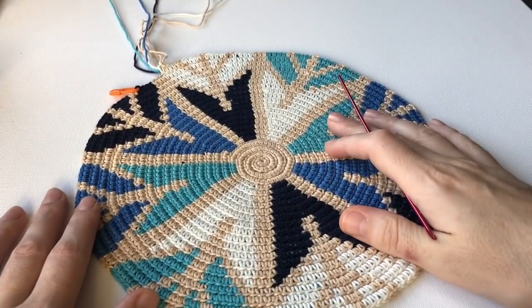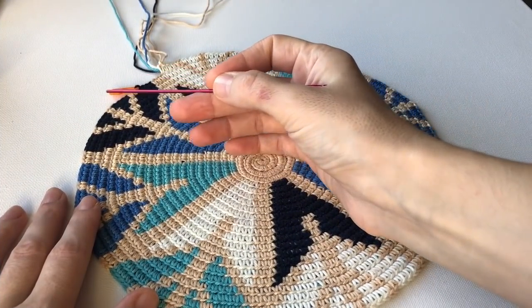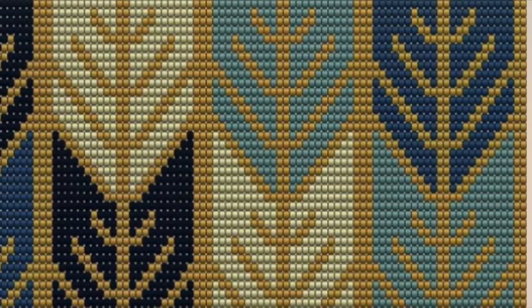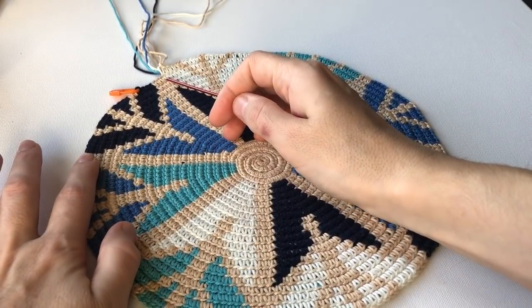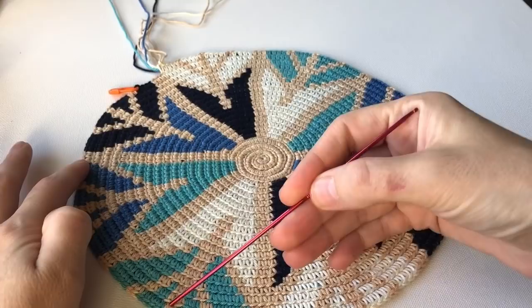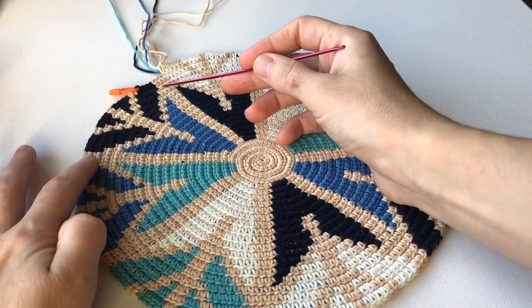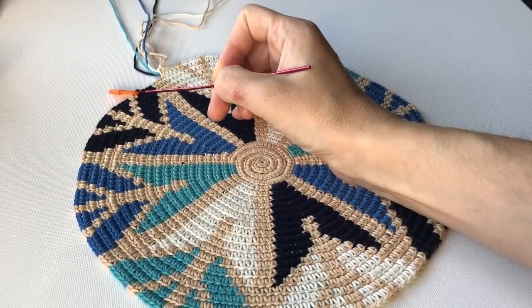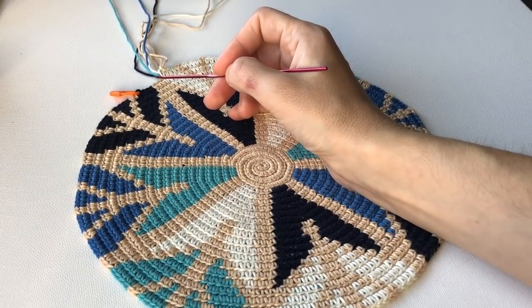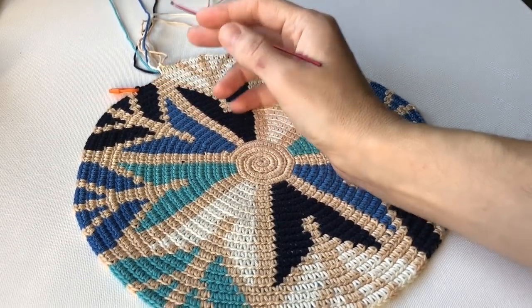Okay, so this is the bottom part, and now we are going to start the pattern for the side part. So I will give you the pattern for sections, and this is one section for me, and all the others are just the repetition of this pattern. You just change the color. The pattern for me starts before the sign, so the pattern will be 3 beige, 3 dark blue.